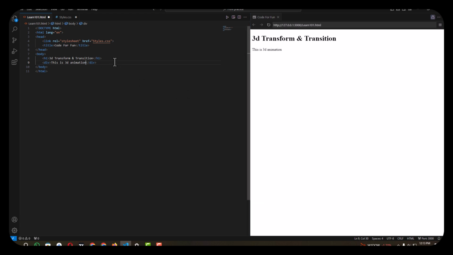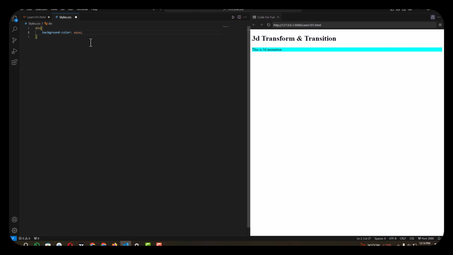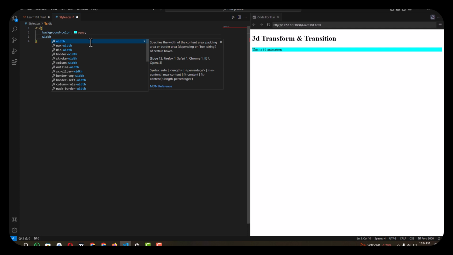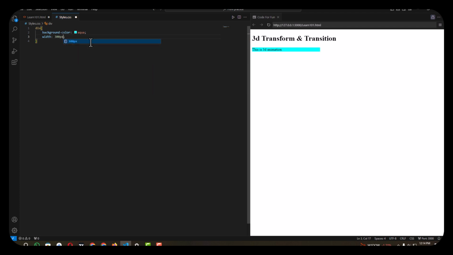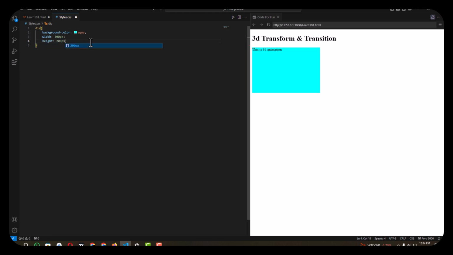Now we have to go in CSS, just select our div and start making changes. First of all I have to set my background color so you can understand where the changes take place. And now I have to set width and height: the width should be 300 pixel and the height should be 200 pixel. Okay, now what would we need? Another thing. It is not necessary, but for detail purposes, so you can better understand it.